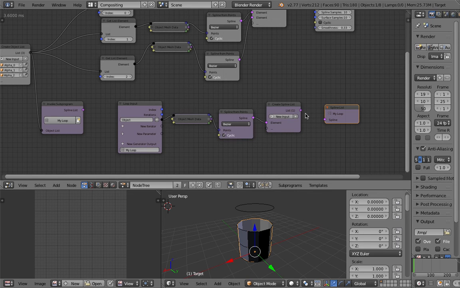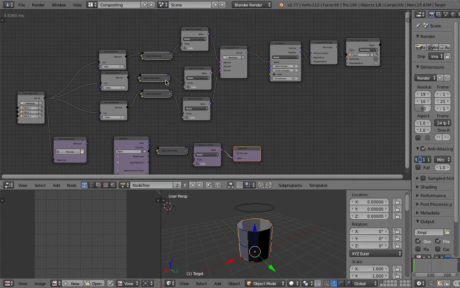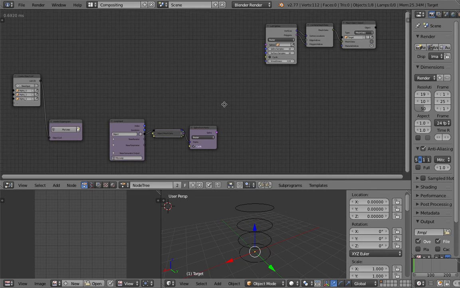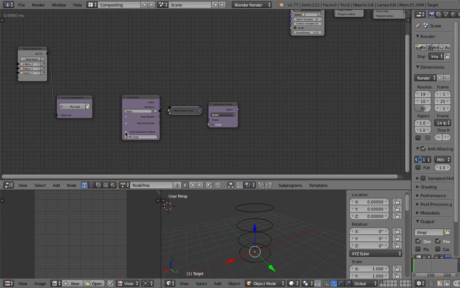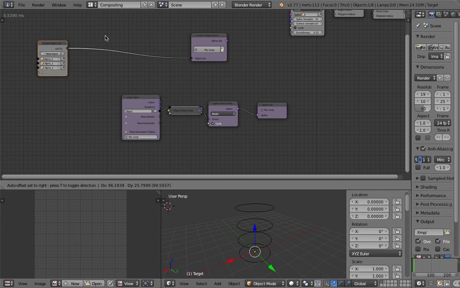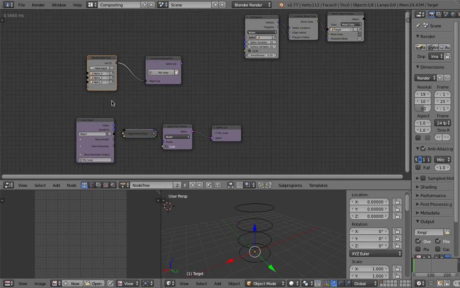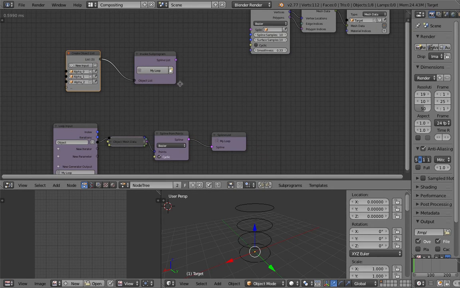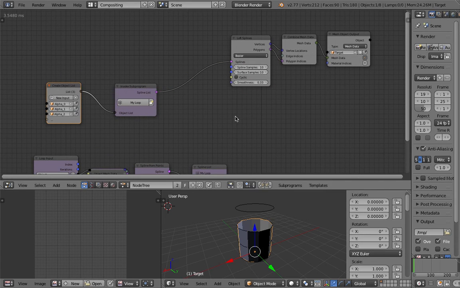In fact, we don't need to create spline list. I guess just plug that in. So we save a lot of nodes. It's a lot simpler now. We don't need all this, and we can delete it. I accidentally deleted the spline list output. Now all we have is this guy: a bunch of object inputs, and the loop's gonna be doing the calculations, and then spline list. There you go. So much easier.